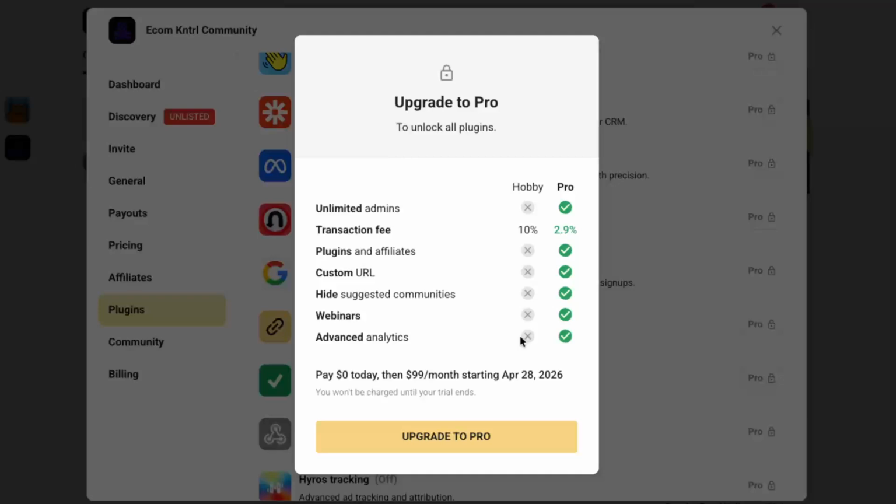At this point, it's important to note that in order to actually use instant approval, your group needs to be on a pro plan. If you're on a free or lower tier plan, you'll see a prompt to upgrade before you can turn this feature on. Review the plan details, make sure the pro features fit your needs and budget, and then go through the upgrade process if you decide it's right for you. Once your account is upgraded, you can come back to the instant approval plugin and enable it so your Skool group can start auto-approving new members.